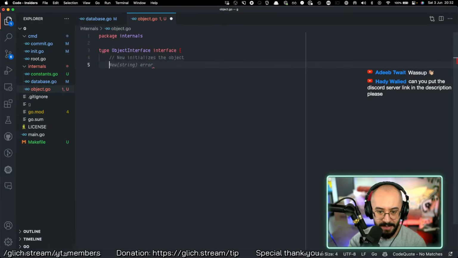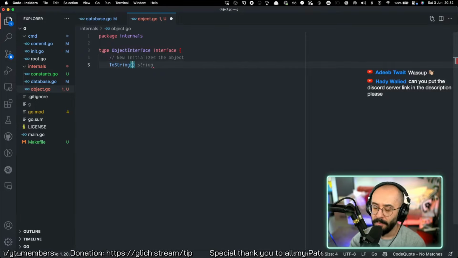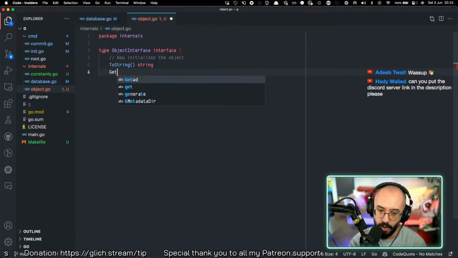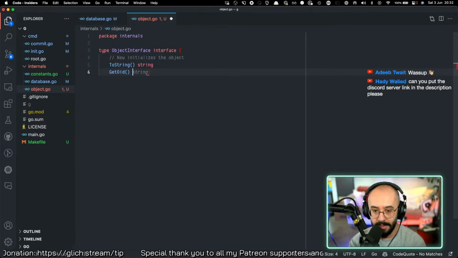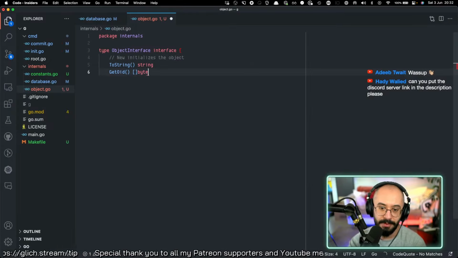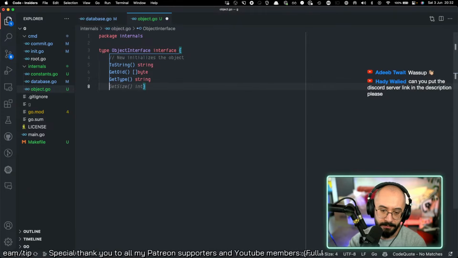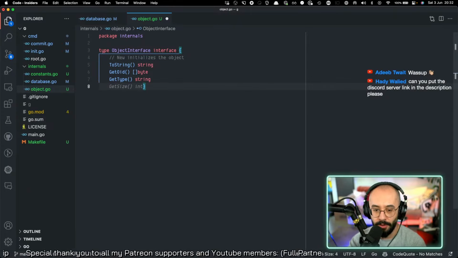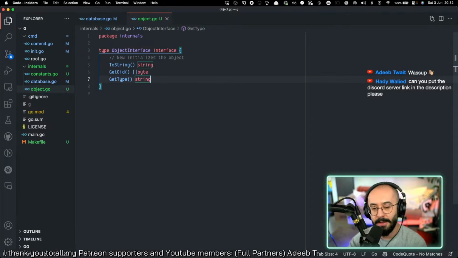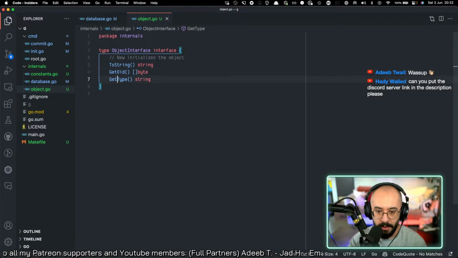Object interface over here, and it's an interface. And again, forgive me if I'm messing up some of the best practices. I'm not necessarily a Git expert or a Go expert. I'm also doing this because I am learning a little bit of Go as I go. And this helps me. Let's put it this way. The best way for you to learn is to build something, right? Be it a language, be it a tool, be it whatever it is, just build it.